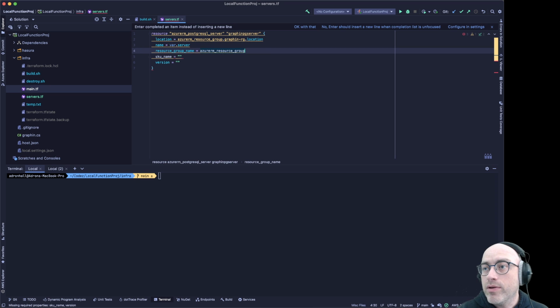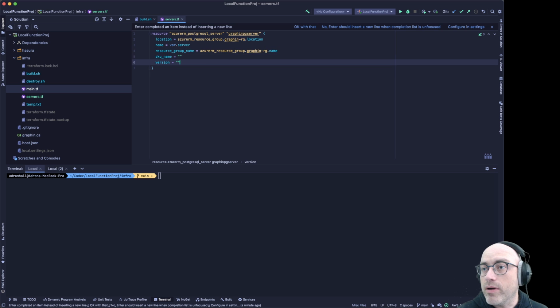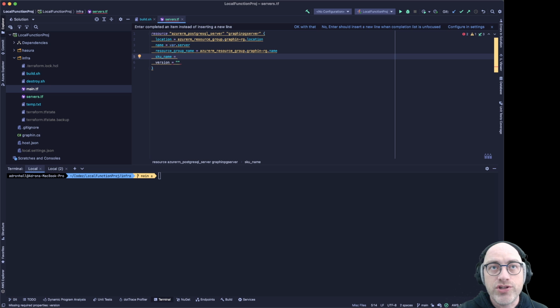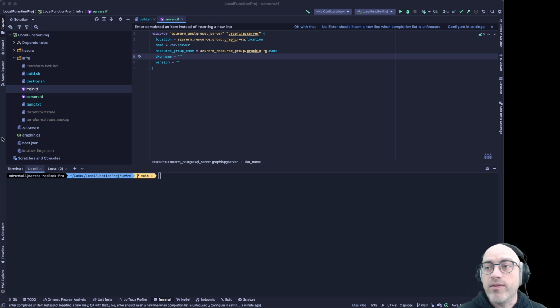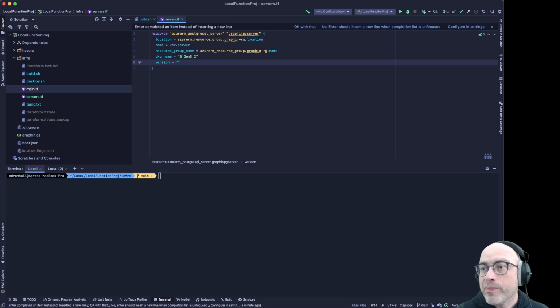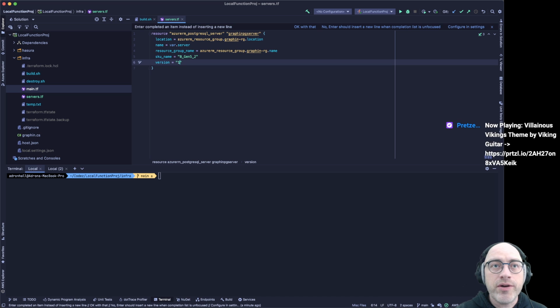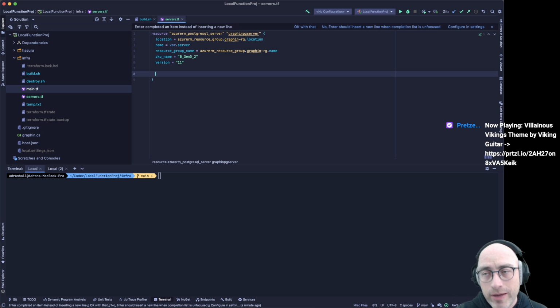azurerm resource group, graphing name, all right, and then SKU name is, oh, it's a SKU name. This is where I gotta go, give me a second here. I knew I had it sitting somewhere in junk. And version, we're gonna go with 11 because the other ones in Azure always give me gruff these days. So the other things that I need to do, let's see here. That's the required stuff.